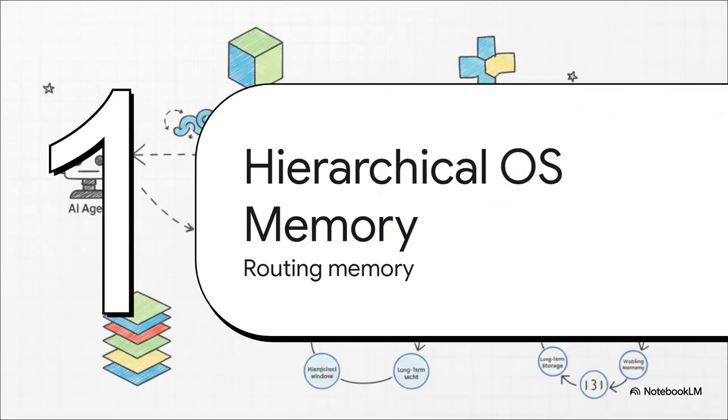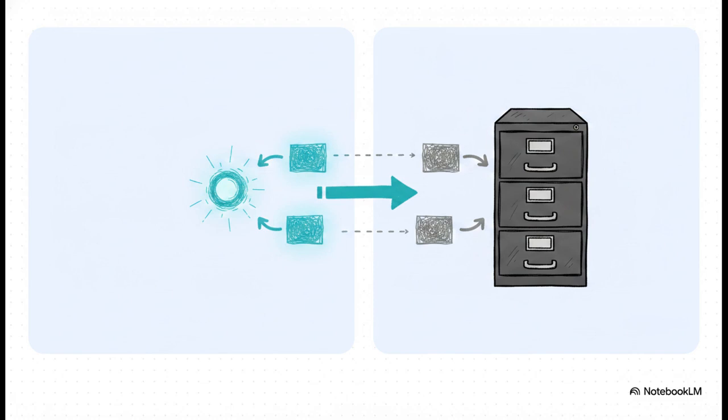Okay, section 3, hierarchical OS memory. Because let's be real, when you've got millions of episodic and semantic memories, a flat search is just going to completely drown the agent in noise. The best way to think of this solution is exactly like a computer's operating system. Frameworks out there like MemGPT use this brilliant tiered model. The LLM's context window, that acts just like RAM. It holds the core memory, which is always fast and right there when you need it.